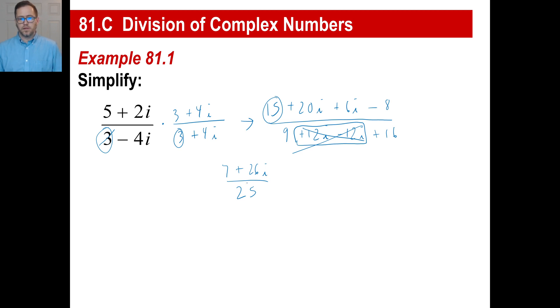Now, it's possible that in the back of your book, since both of this term and that term are both over 25, they might have this as an answer in the back of their book, 7 over 25 plus 26 over 25i. So that might be your answer. In fact, I would probably assume a lot of time it will be, because there's your A, and there's your B, i. That's the format you want it in.